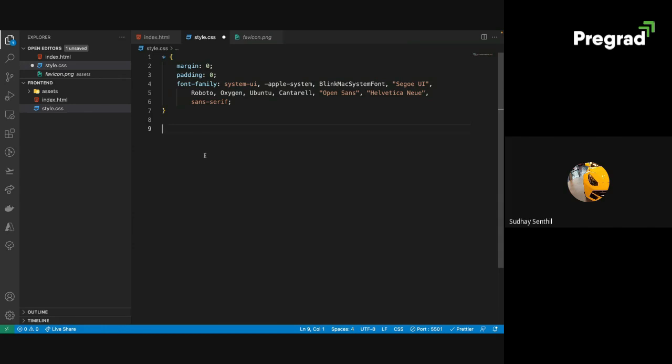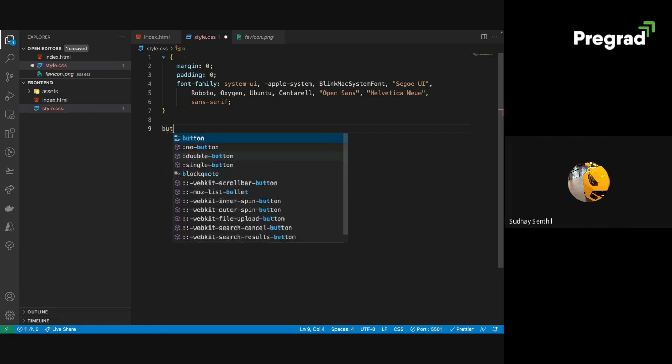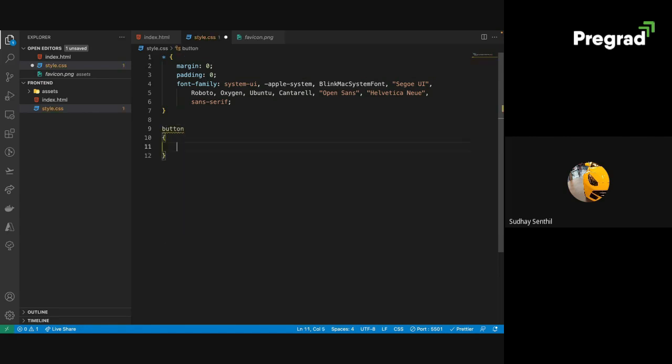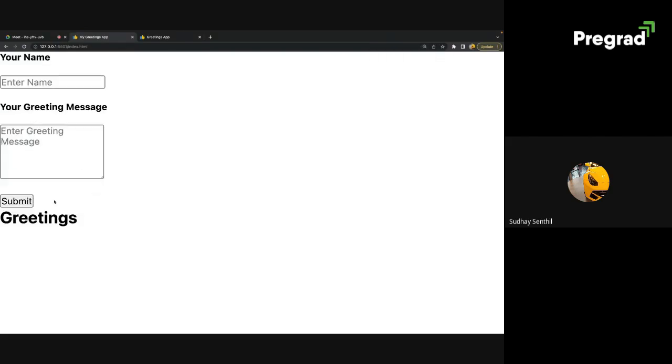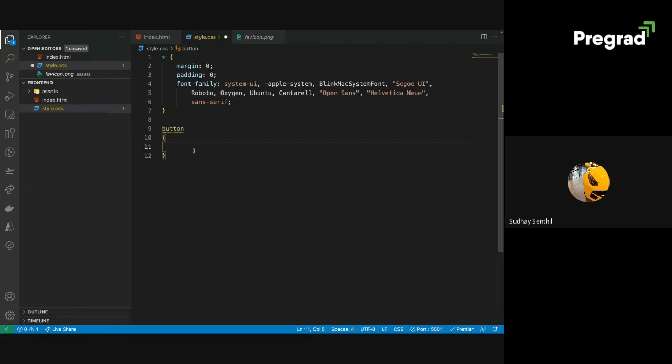And with the padding, I'd like to explain the difference between margin and padding first before we move on. I'll temporarily choose the button thing. We have only one button, which is that submit button that you saw there. I'll just zoom in temporarily so I can show it to you. The submit button is here. I'll tell you what the margin does first.